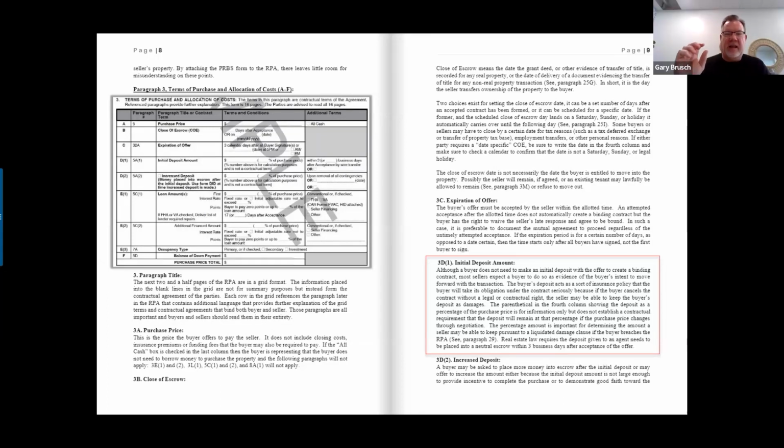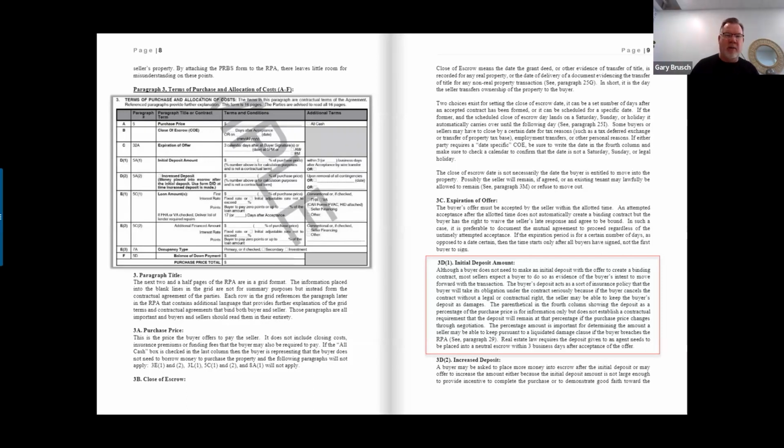The reason I'm talking about this is because during onboarding, when I have people do sample RPAs and we do the VA, it's super common for people to put 0 as the deposit. I know what they're thinking: it's a 0 down, so I don't have to put a deposit. That's not necessarily true on a VA. Normally the EMD, or earnest money deposit, is what we say 1 to 3%. It could be anything, but it's typically 1 to 3%.